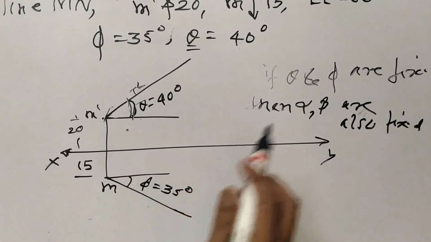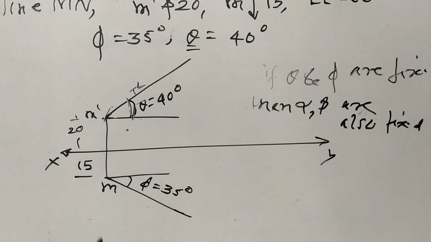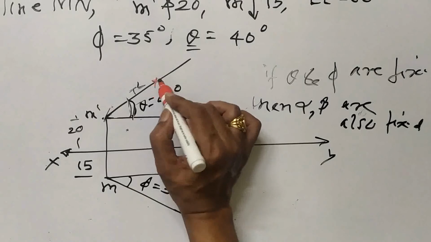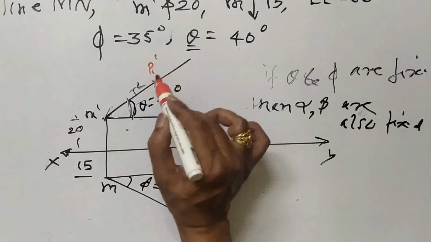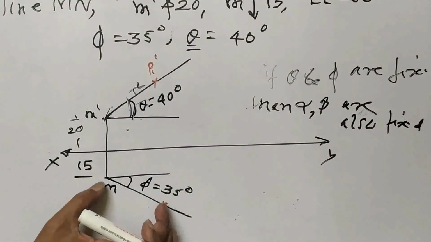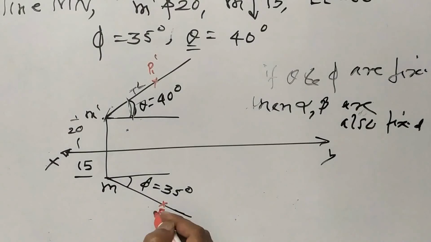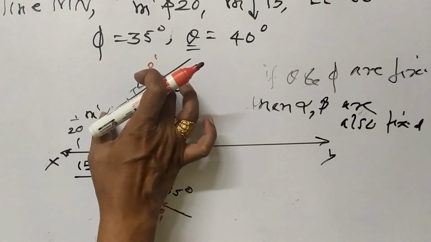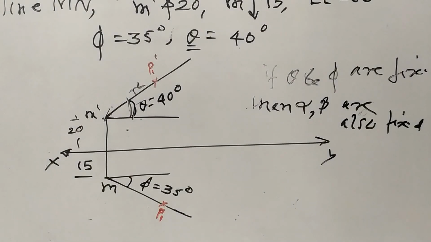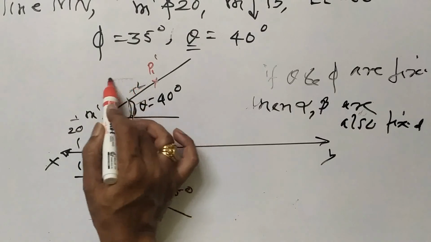This is the fundamental. Whatever the true length you will take, considering this, I will take one true length. Assume that this is the point. I will take this point as P1 dash, and I assume this much true length. The same true length I will take here. This is P1, so this true length I will cut here. Don't project this down. Whatever length you have taken, you cut the same true length here. So you will get P1, and then draw the locus from that.